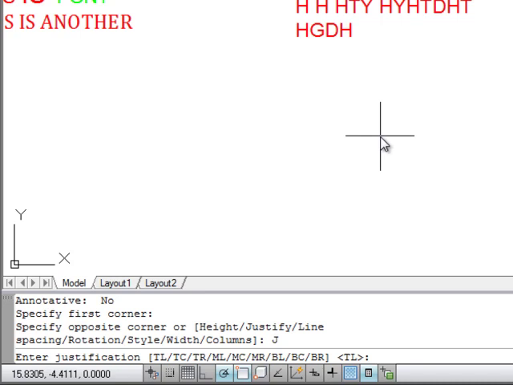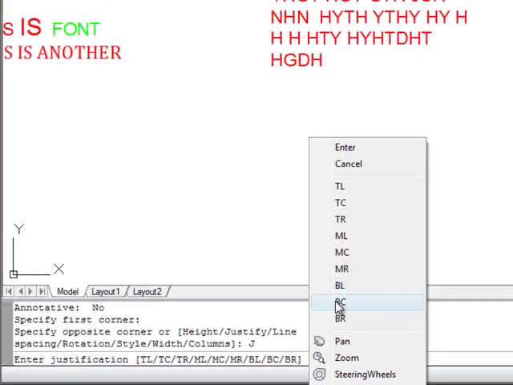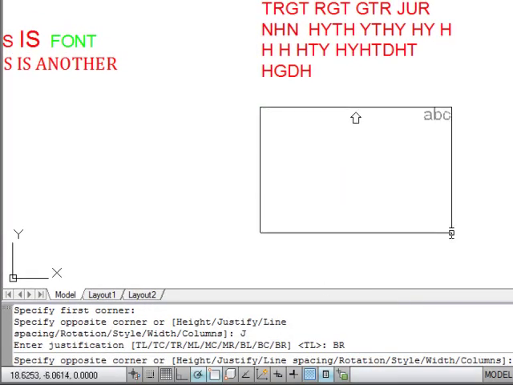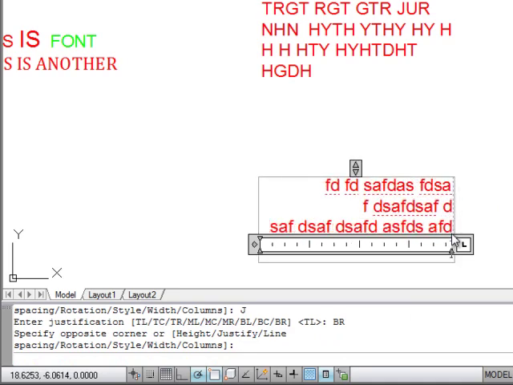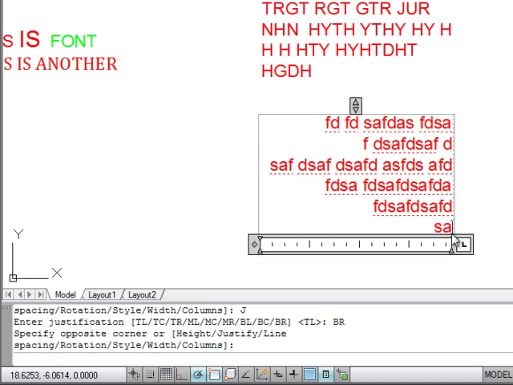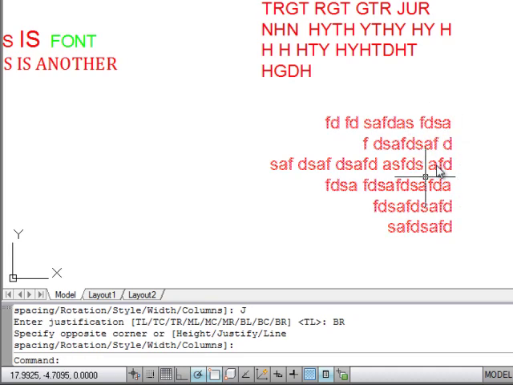If I wanted it to be let's say bottom right, I could right click and choose bottom right, and now as I put my text in here, it all starts at the bottom, and as I hit Enter, I can see that it's justified at the bottom right corner and flows up from that corner. Kind of gives you a hint what the other justifications do. You might pick middle center, and then it would be justified horizontally and vertically inside that. When I finally say close the text editor, it's done and it's justified.